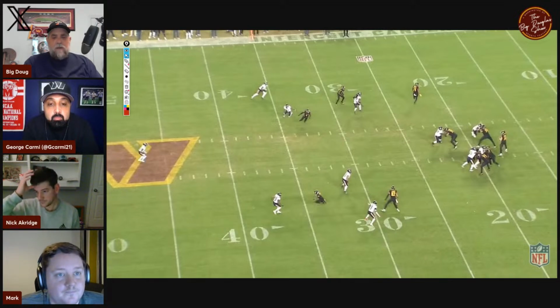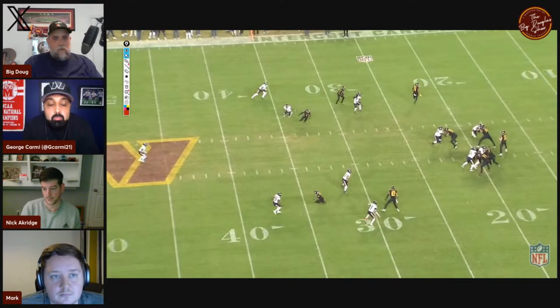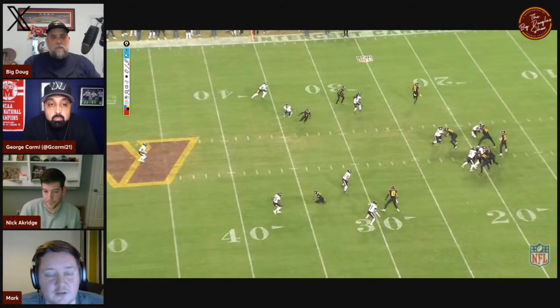Terry and Dotson combined for an 18% target share in the last game. Is that toe bothering Terry more than he lets on, do you think? Have you seen it on tape at least? I can't say I've seen him looking bad. It did feel like he didn't play as much as he normally does, but I don't think the snap counts necessarily reflect that.